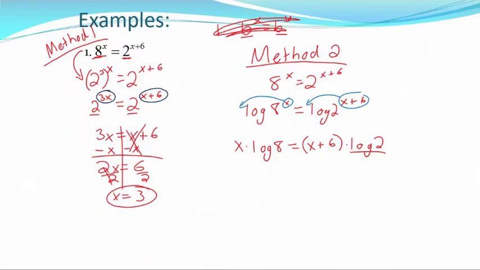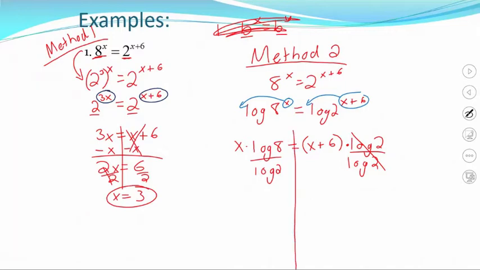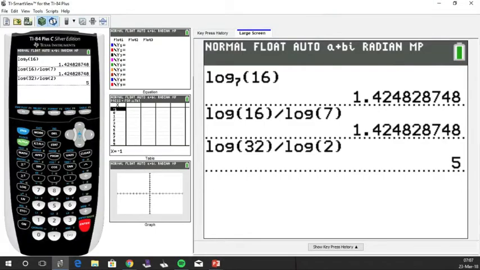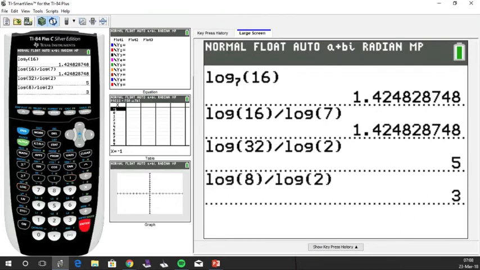So notice though, I'm multiplying that logarithm to that x plus 6. So to undo that, I would have to divide by this logarithm on both sides, right? Because the opposite of multiplying would be to divide. So that's why I'm dividing. So that's going to get rid of the logarithm here. And now on the left side, I have log of 8 divided by log of 2, which is something I can just do in my calculator. So let's pull that up. Right, we could type in log of 8 divided, oops, hold on, I forgot the parentheses, divided by log of 2, and I get 3.